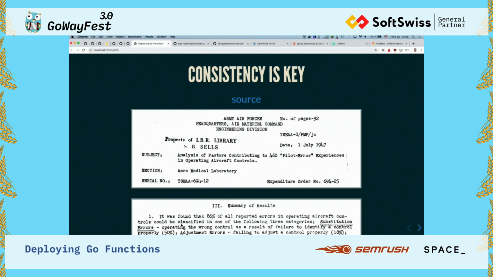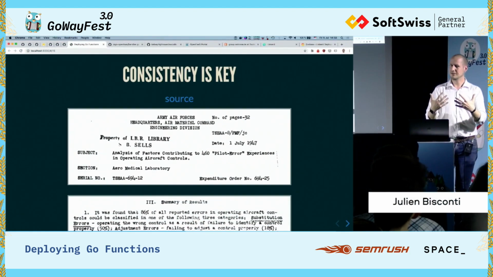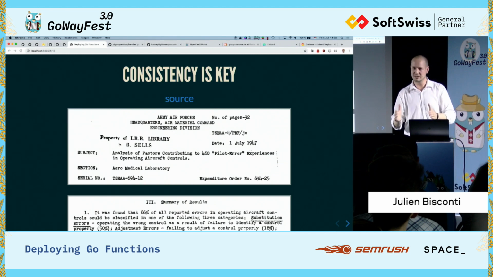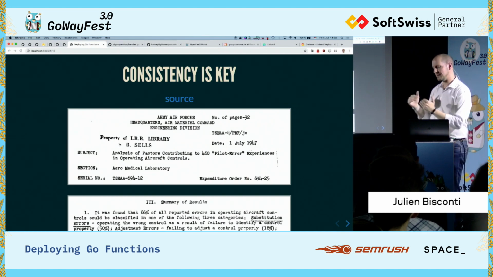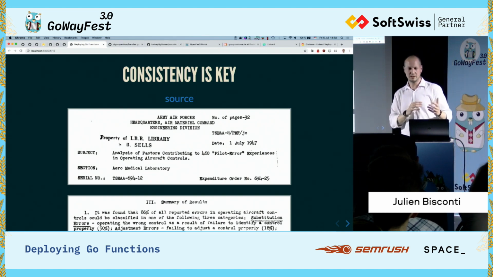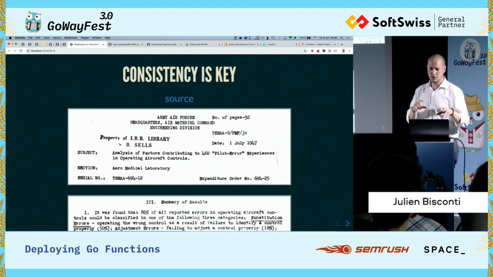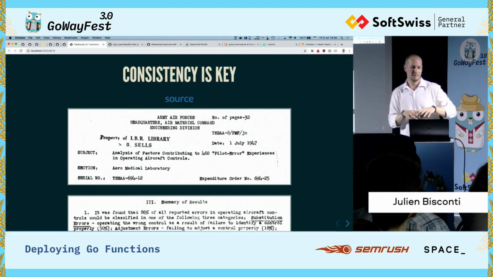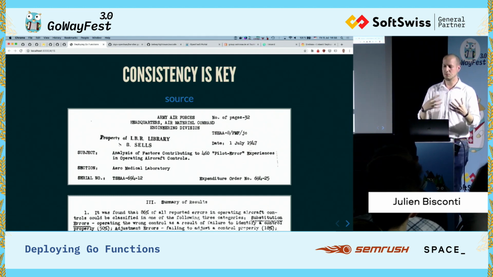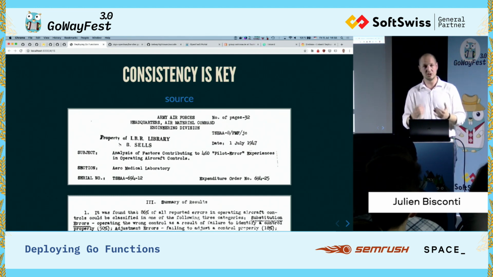They put the same dashboard on all the planes. They didn't standardize the plane. They just standardized the dashboard. And that removed, like, half of the mistakes already. So think about the tooling that we have, how nice it is to have the same consistency. I would say that most problems we have come from making too much custom code and not enough generated code. Why not use code generation, which would generate the same code over and over?